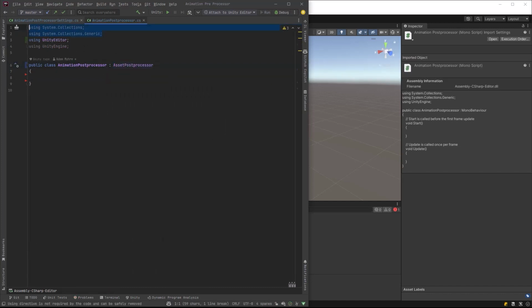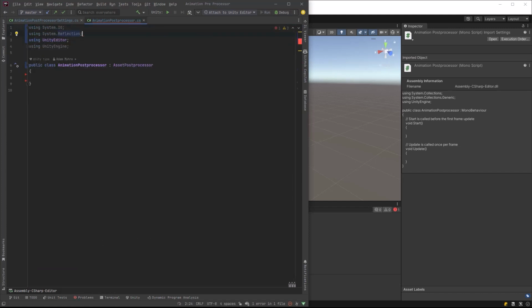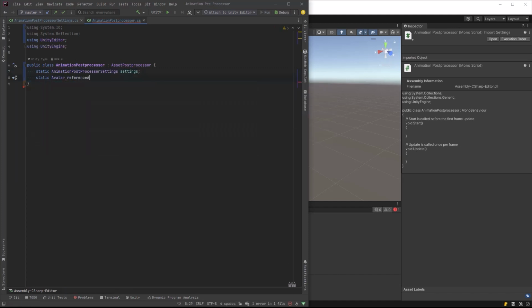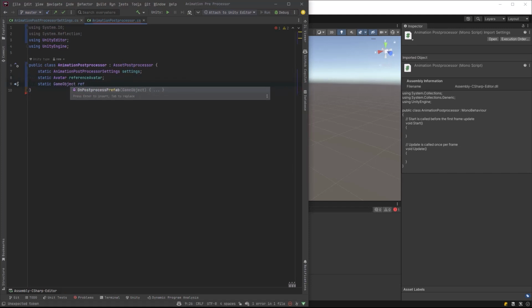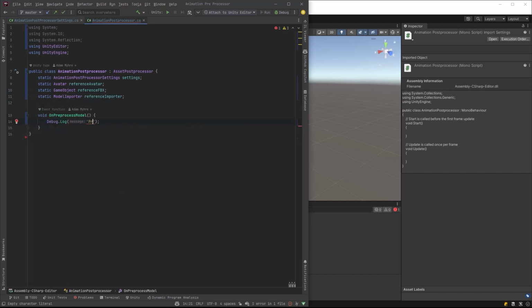So I'm just going to quickly define the basics of this class because what I'd like to do is show in the console the order of execution of these methods. The model preprocessor will always be called before the animation one. And while I'm in here, I'll just define all the static references that I'm going to want to have throughout the class that we're going to load up from our scriptable object. So the two methods that we're going to use are OnPreprocessModel and OnPreprocessAnimation. I'm just going to put some debug statements in there, and as soon as I'm done that, I'll just fire it off in Unity.